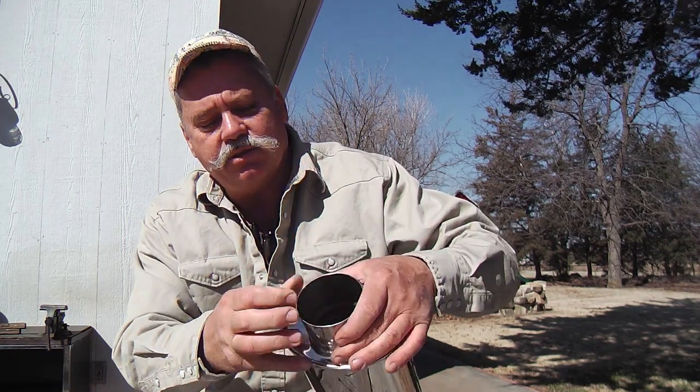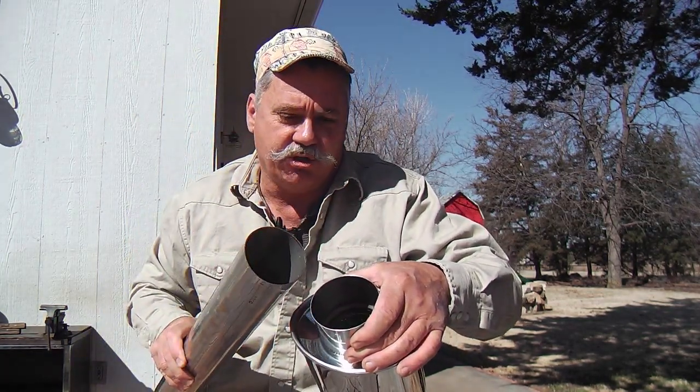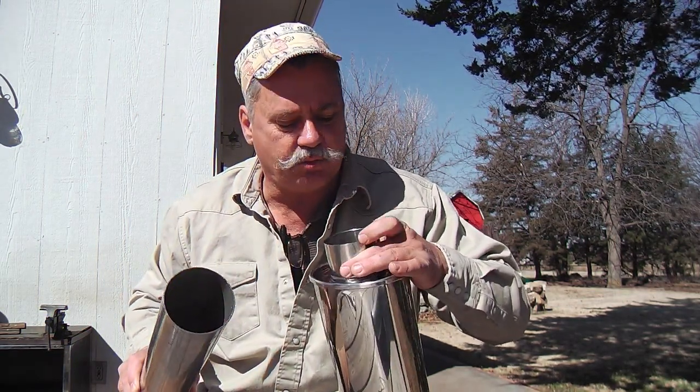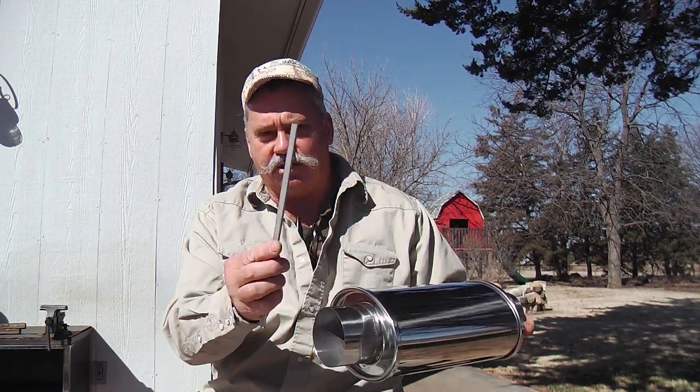The wall thickness is a little thinner than the typical stuff I'm using for the rest of the tubing, which is not a bad thing, it just is what it is. And so I'm gonna be a little mindful about how I have the hangers mounted. We'll talk a little bit about design or layout here.